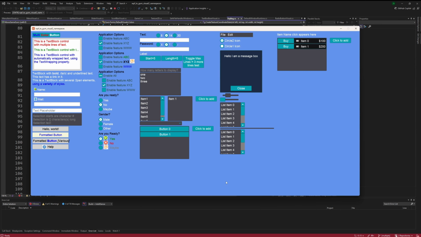Here are V2 visuals. You'll notice that the V2 visuals have upgrades, so these are actually using images. The same thing as if you were using the Gum tool versus using the code only. But now that same look and feel is brought to you in the code only. The checkboxes are actually checkboxes, not squares. We can see that there's borders. There's a little bit more flavor to everything.